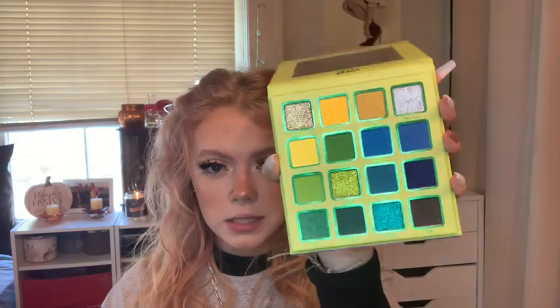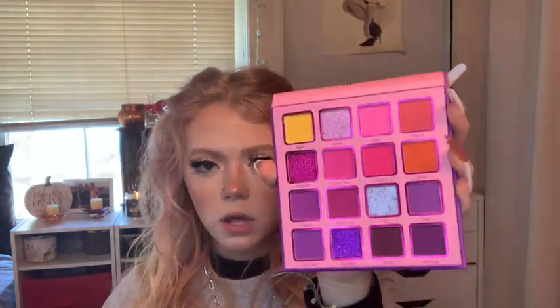Next I have two TikTok-famous palettes — they're absolutely stunning and $15 each. I haven't tried them yet but I think they're going to work wonders. This is the Girl Scout palette by Kara Beauty — the inside is beautiful and the packaging is everything I could have imagined. I also got the Purple Haze one, which is also stunning. My best friend is obsessed with this one. The shimmers are insane and I love it; I can't wait to try them out.